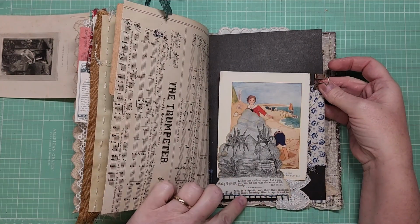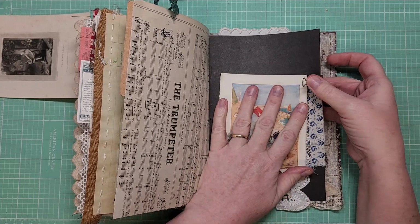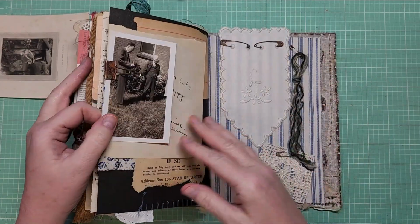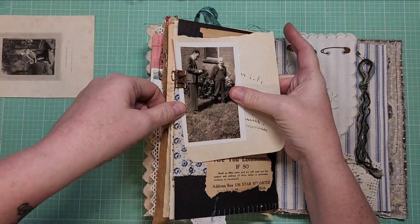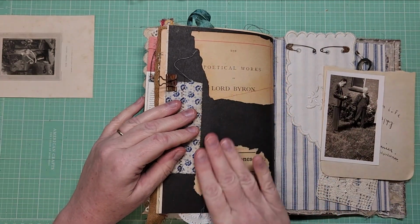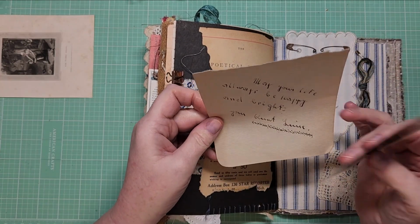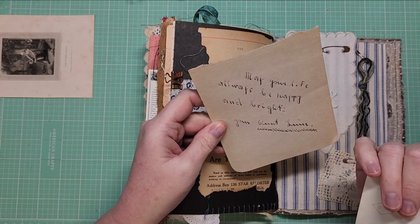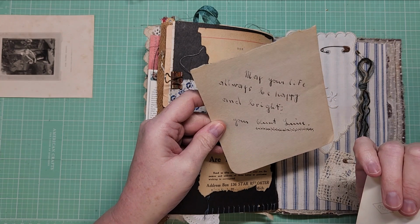So I've stitched that down with a blanket stitch, some lace, some fabric, and I just clipped it with that clip there. Clip's not really holding anything, but I think you get the idea. On this side, I've just put some scraps of paper. This is from an autograph book. It says, "May your life always be happy and bright. Your Aunt Louise."